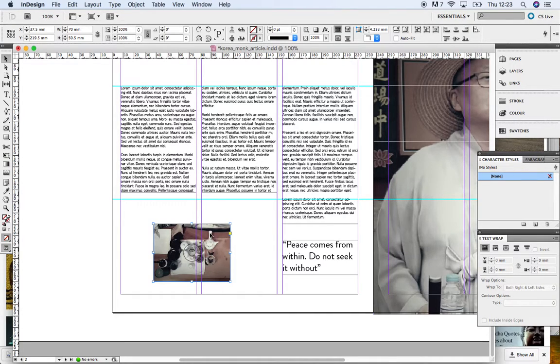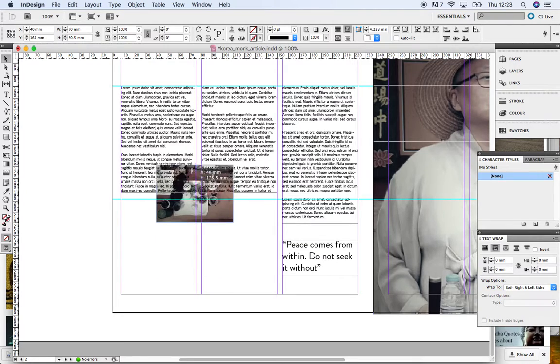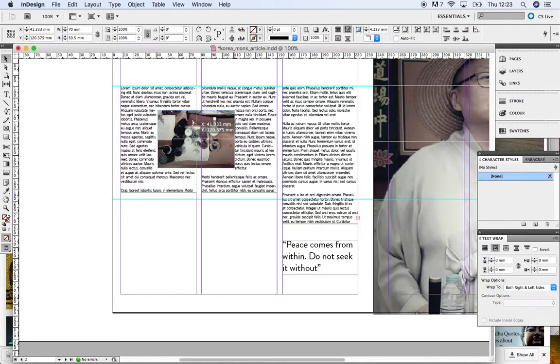So I click on my image, wraparound object shape or wraparound bounding box. We go wraparound bounding box, you'll see what happens. If I click there, all these are set to 0. You can see it pushing the text. Now I have a bit of a problem. The text on the right side here is butting right up against the picture, and it's a bit tight on the top and bottom as well.